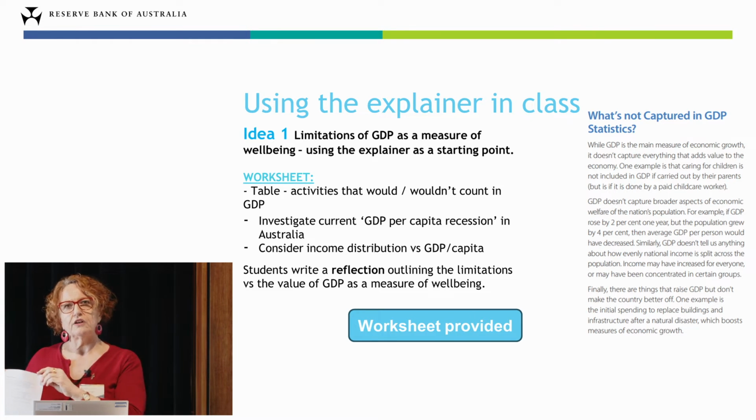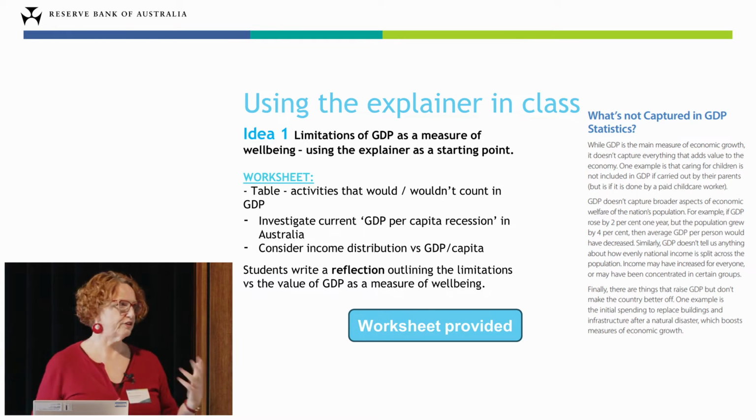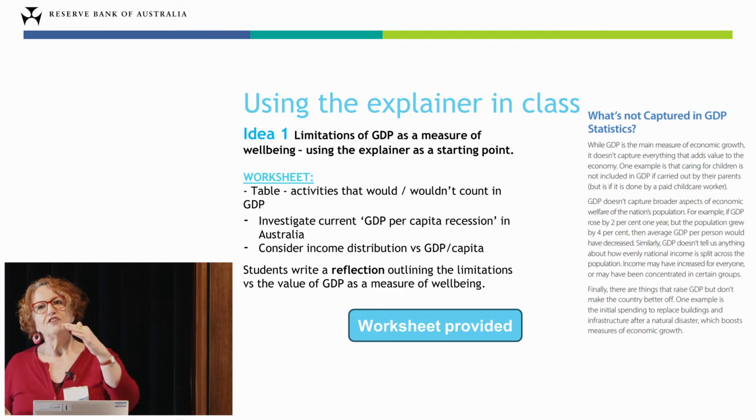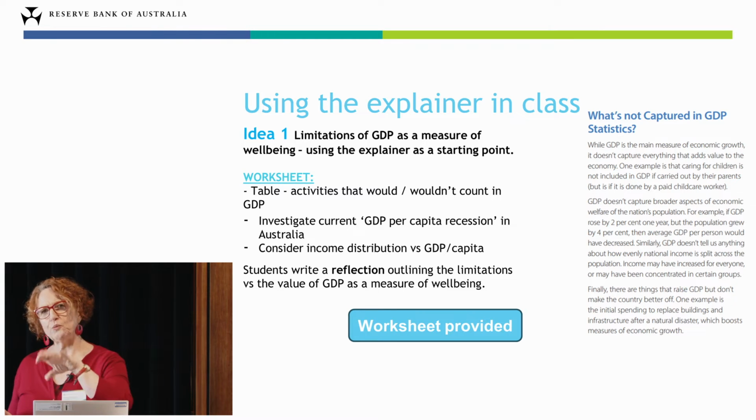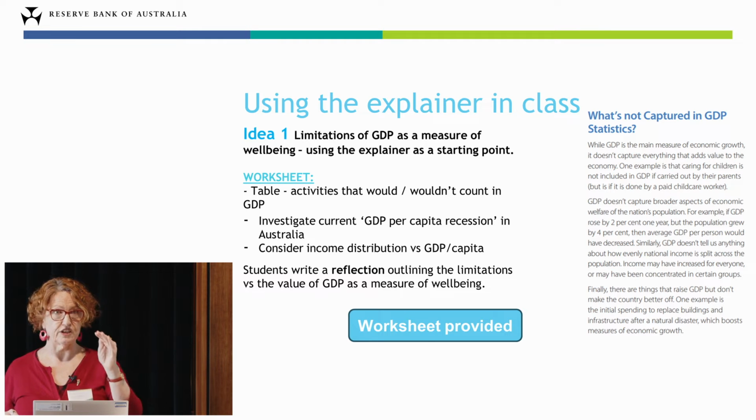There's also a thing on considering how effectively GDP might represent a snapshot of the average material living standards of the average Australian, and we all know there is no such thing as the average Australian. So what is the level of inequality in income distribution that's actually in a particular place, and how would that impact upon, for example, the effectiveness of GDP as a measure of average living standards in a particular country?